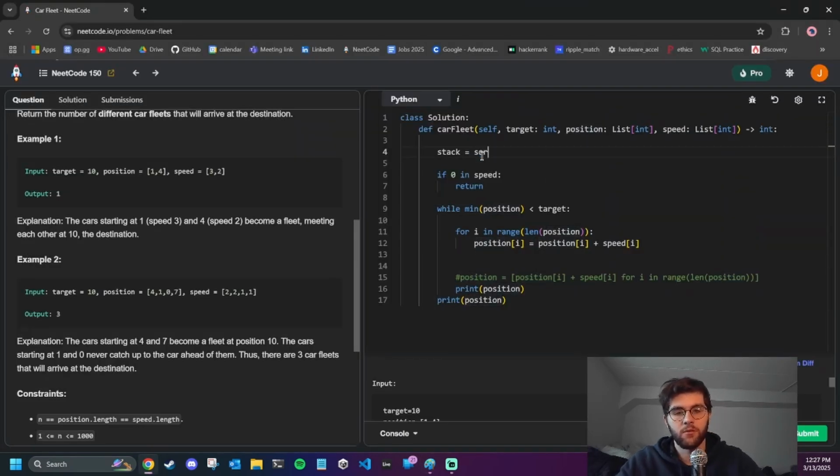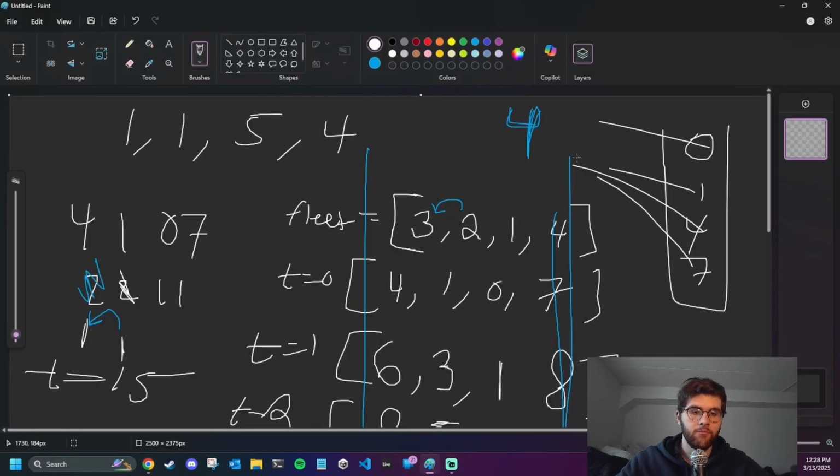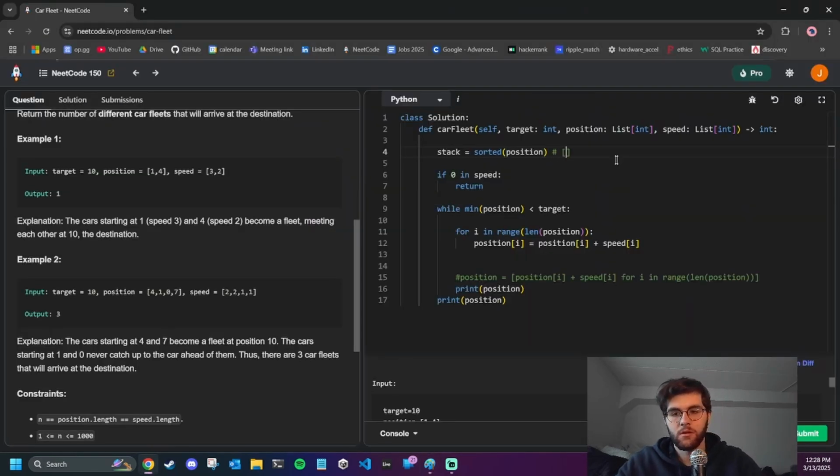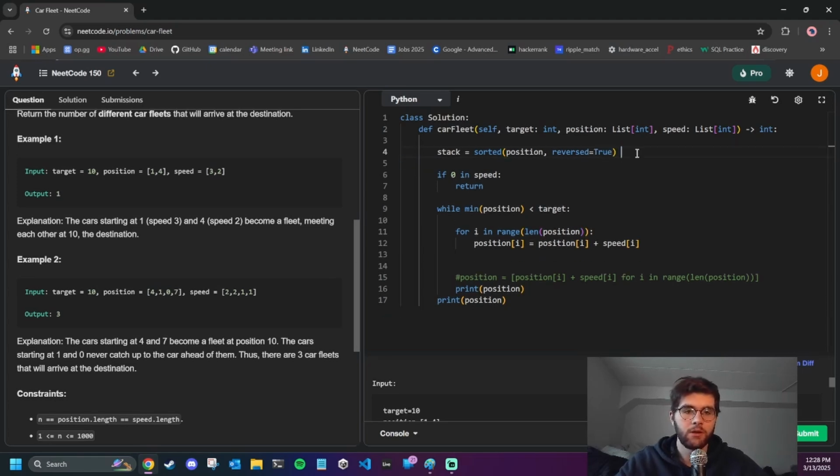So I'm going to say sorted position will be our stack. And then that will make it, for instance, 0. Maybe I can say reverse equals true. I think that works. So then we would get 7, 4, 1, 0.